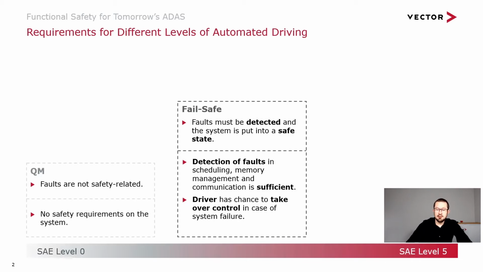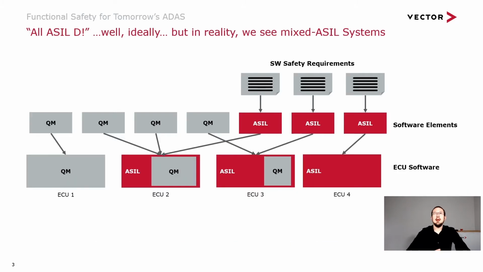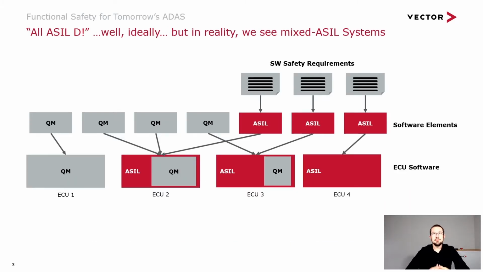When we have something like a power steering ECU or a braking ECU, these are typically developed to the highest automotive safety integrity level, ASIL D. And very often it's desirable to attempt to make all the software inside that ECU ASIL D, as is shown here on this example in ECU 4. But in reality, that's really quite difficult to achieve. And so what we end up with in reality is often a mix of quality of software inside the ECU.